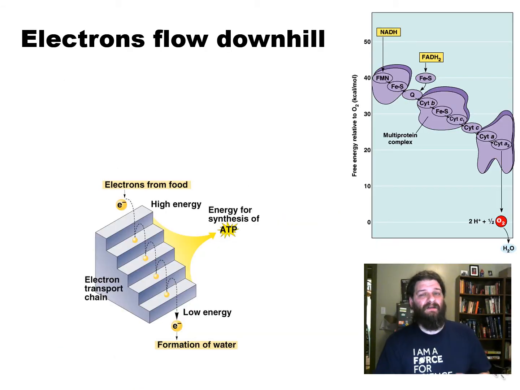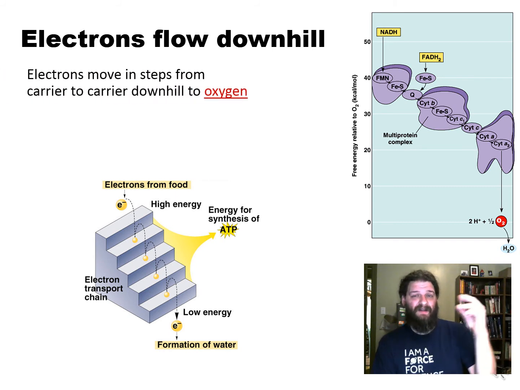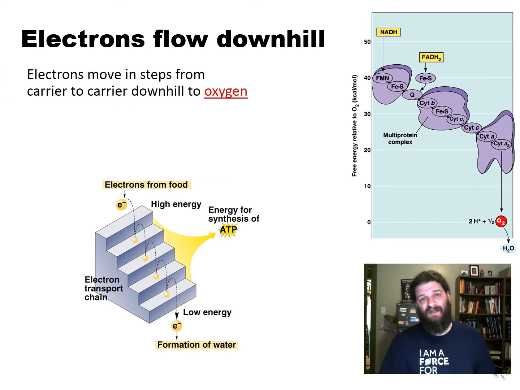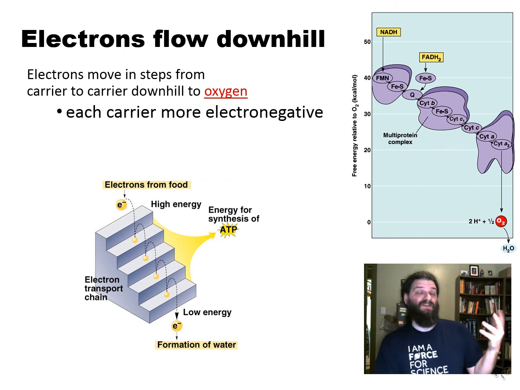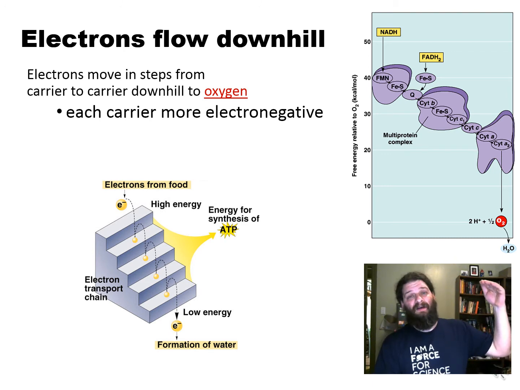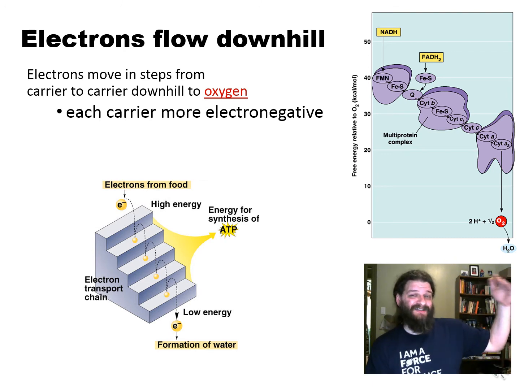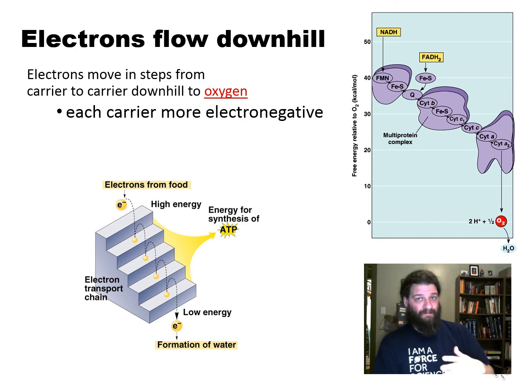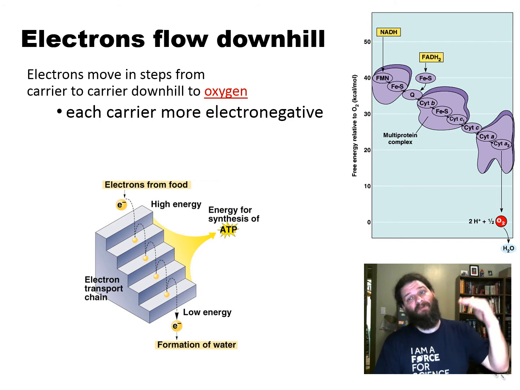It's those protons that are going to drive ATP synthase into making more ATP. Oftentimes when we're discussing the movement of electrons, we talk about the electrons moving downhill as they move through the electron transport chain, and it's not gravity that's making them move. What it really is, is differences in electronegativity. So that electron is less attracted to NADH than it is to oxygen. And each individual electron carrier is a little bit more electronegative.